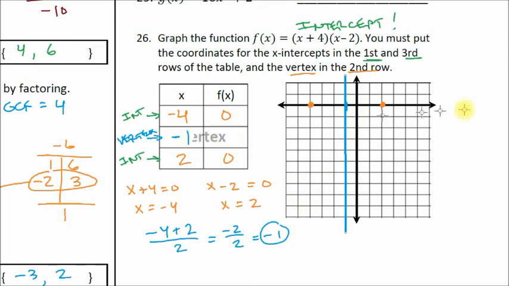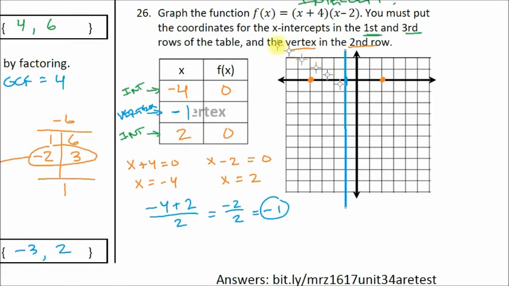Now all we have to do is find the y value of the vertex. You know how to do that. You just plug it into the equation. So here we go. That means f of negative 1 is equal to, everywhere you see an x, change it to negative 1. Now I know I can put this in my calculator, but I can tell you, class, also you can actually do a lot of these intercept problems in your head. Negative 1 plus 4 is positive 3. And sorry, this wasn't supposed to be x. That was supposed to be negative 1.